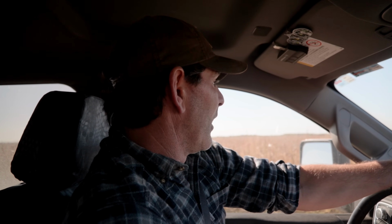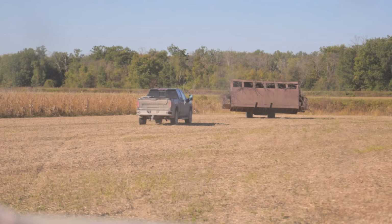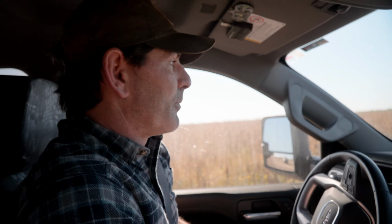So we had a blind that we hunt a lot, and we built the blind several years ago. It started going bad. It was an old one. We didn't know any better. Got our use out of it for sure. But we had another blind, a spot that we weren't hunting much. And kind of in a time crunch here, we just got the beans off yesterday. So we just cut this other one off because we weren't hunting it. And we're going to move it over to this spot because it's a really good spot.